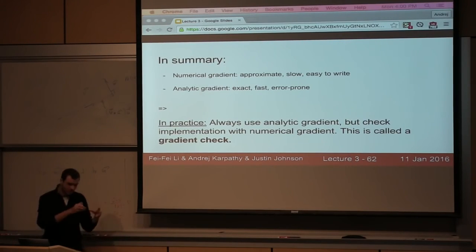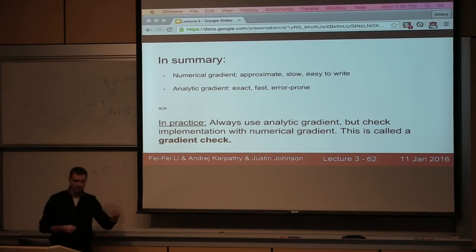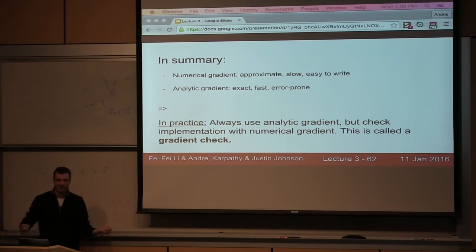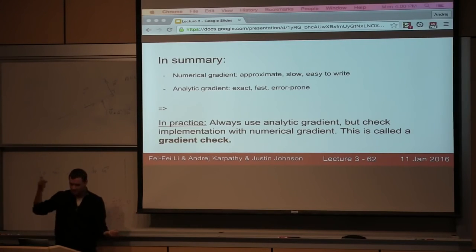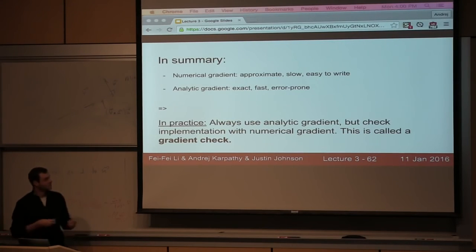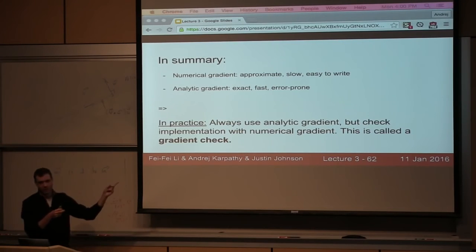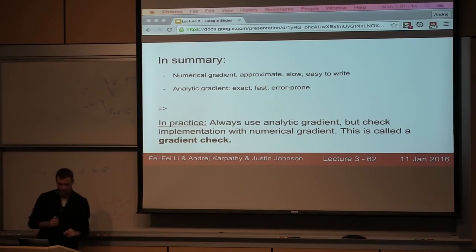So I will do all my calculus. I figure out what the loss function should be. I write an expression for the gradient. I evaluate it in my code, so I get an analytic gradient, and then I also evaluate a numerical gradient on the side. And that takes a while, but you evaluate your numerical gradient, and you make sure that those two are the same. And then we say that you passed the gradient check. Okay, so that's what you see in practice. Whenever you try to develop a new module for your neural network, you write out its loss, you write the backward pass for it that computes the gradient, and then you have to make sure to gradient check it, just to make sure that your calculus was correct.